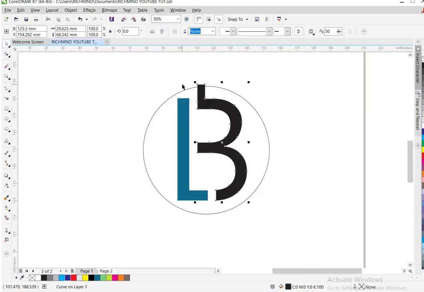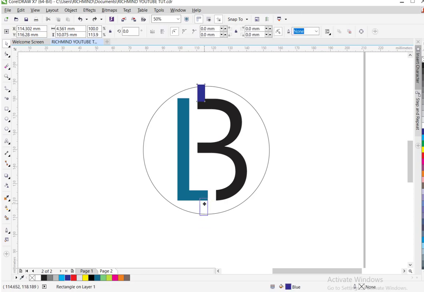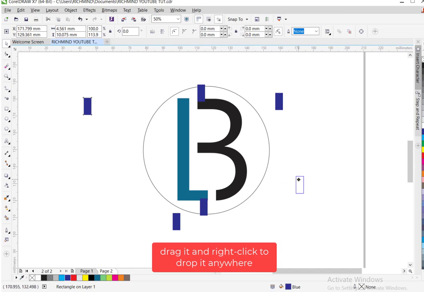Okay, you do the same thing to L. Okay, let's bring this down. You may wonder how I brought that down. You can just duplicate this and bring it down, or try to lift it here and right click at the destination, at the point where you want to drop it. You see that you can just drag and right click, drag and right click. When you right click, you drop at the same time, so that will automatically duplicate that particular object where you wanted it.